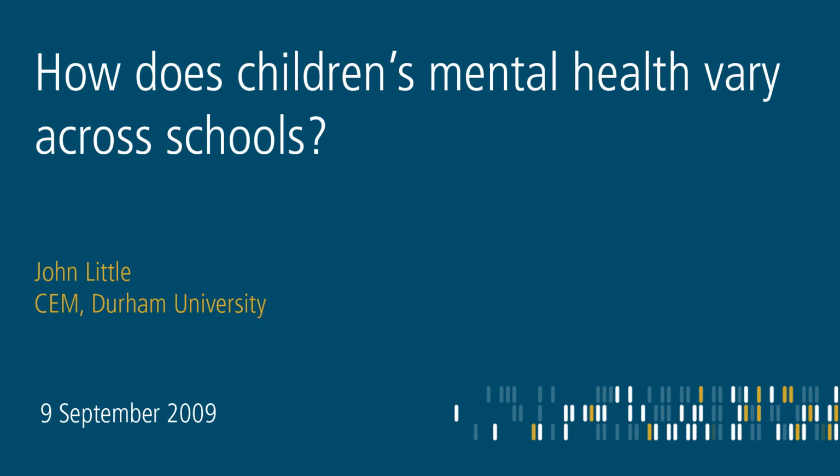So one of the key questions we should be looking at here, and this is still quite tentative work, is when you invent a new measure, this Me and My School measure, how do you validate it? How do you persuade people that it's a good measure? Now for the Year 7 data, it's an easier question, because we've got the well-established SDQ, which everyone believes, everyone knows about. So if you get a very strong relationship between the two, that's great. Now the Year 4 data is obviously a bit harder, because we haven't got a well-established measure to compare to. So how do we go about proving it?